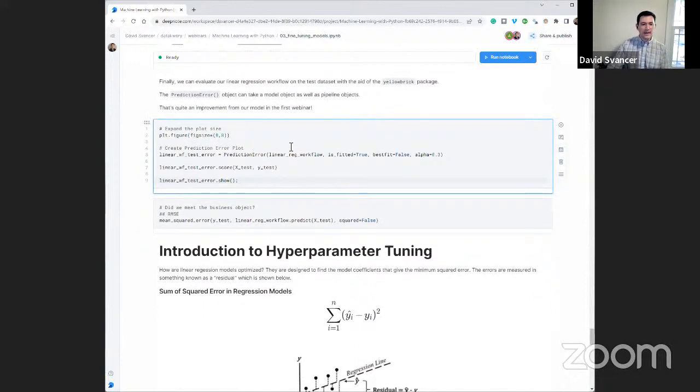All right, so here I am taking this linear reg workflow, but I'm going to make my predicted versus actual plot on the test data. So this is the ultimate test. So no matter how well you think you did on your training data, the test data set is something brand new. And this is where we can really test, is this model what it says it is? So let's have a look.